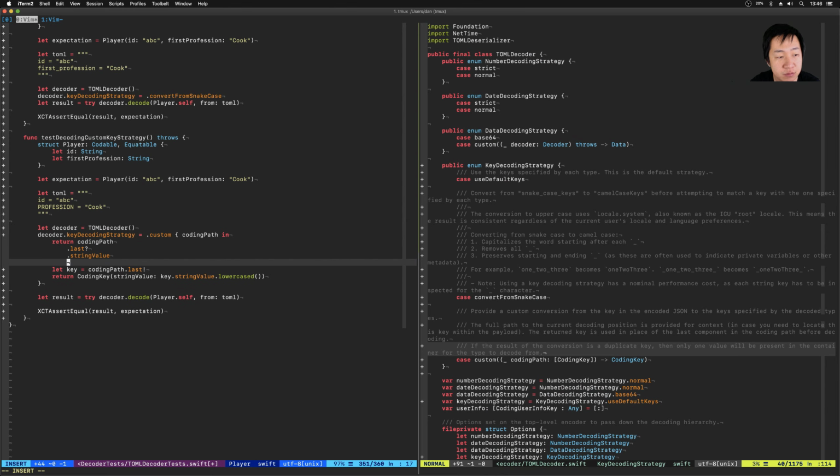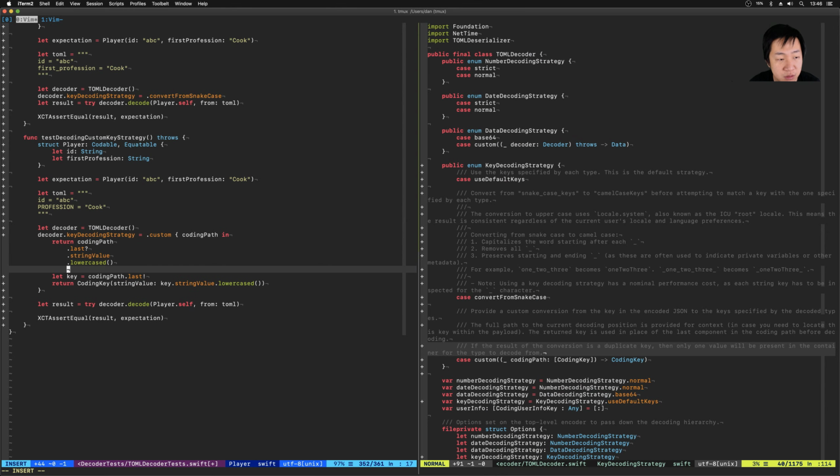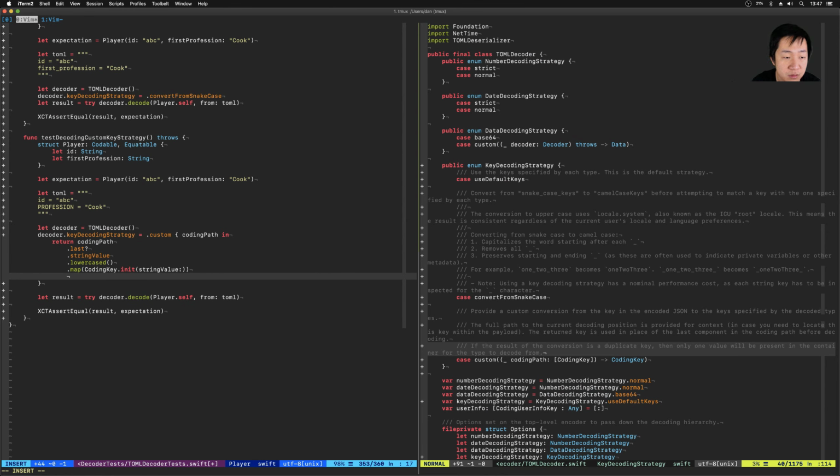String value lowercase map coding key init this guy, and we'll return. Can I throw errors in here?